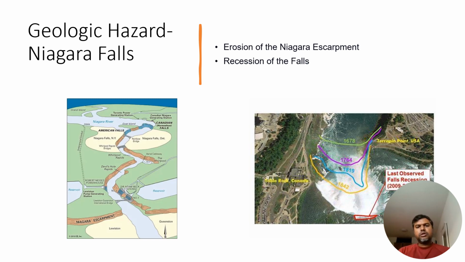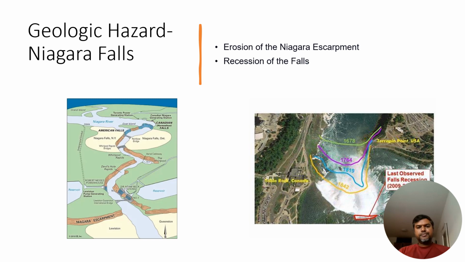Let's talk about the geologic history of Niagara Falls. The formation of the Niagara Falls is a result of a series of geological events. Number one, formation of the Great Lakes. The Great Lakes were formed about 10,000 years ago at the end of the last ice age. As the glaciers retreated, they left behind a large amount of meltwater which filled up the basins they had carved, forming the Great Lakes.